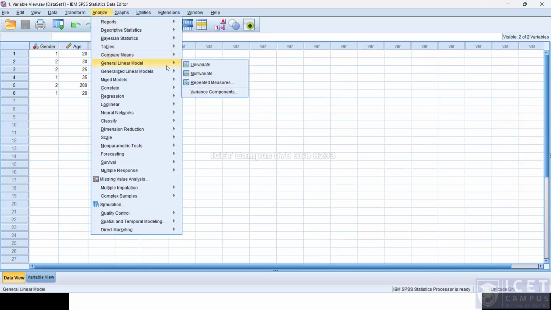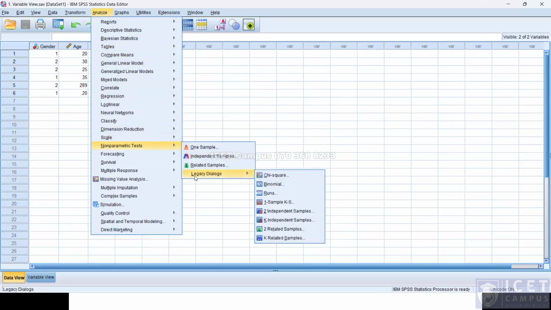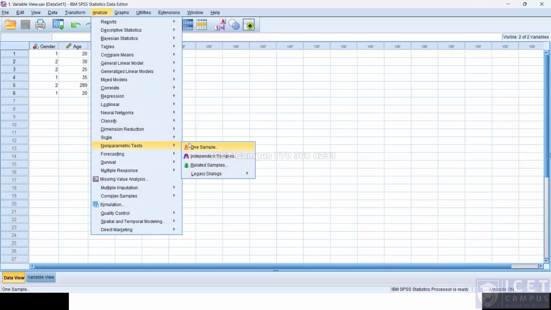Then here bivariate, univariate, general linear models, then correlations, regression, then factor analysis, reliability analysis. Here are some non-parametric tests, but we are not using these non-parametric tests in this course. We are discussing only chi-square, as I explained in the beginning, right? So these are the things we can see in the analyze menu.